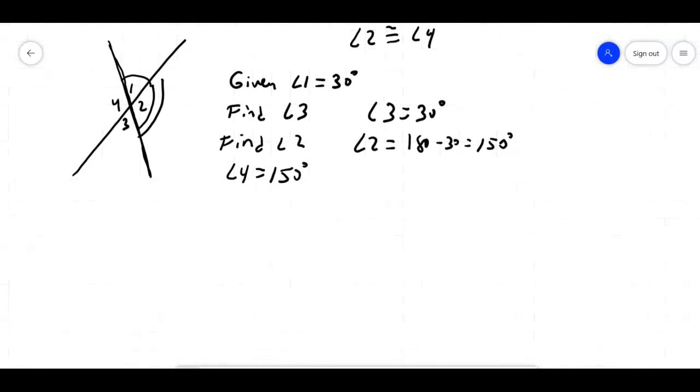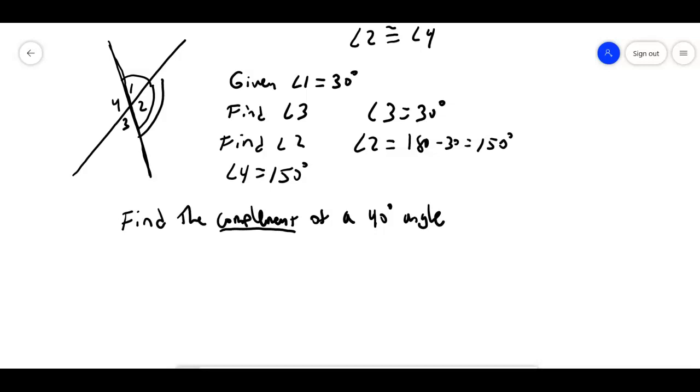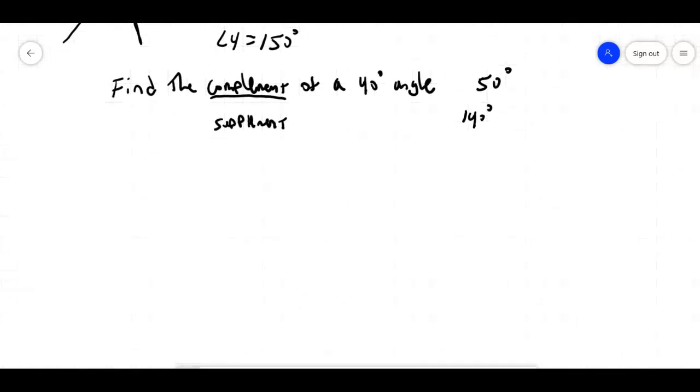Okay, so a couple things I didn't mention before. Just the wording. If you were to see a problem like this, find the complement of a 40-degree angle. Complement means they add to 90, and so the answer would just be 50. If it was the same problem but it said supplement, the supplement of a 40-degree angle, so they have to add to 180, so it would be 140.